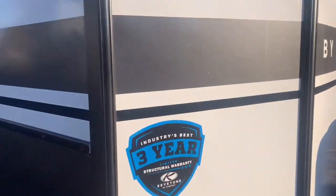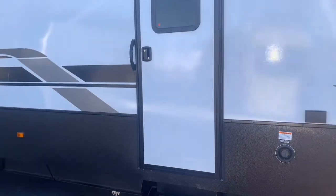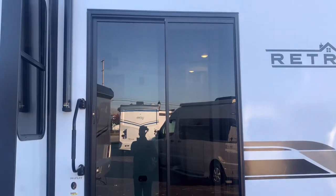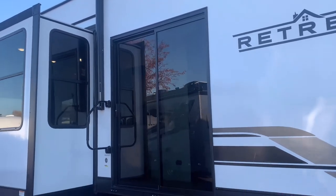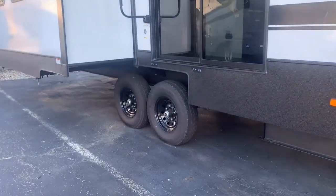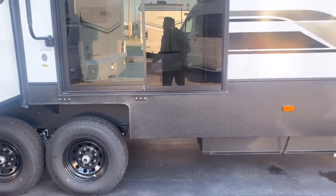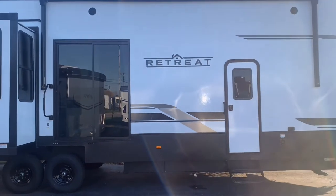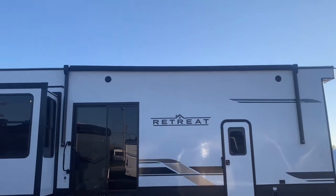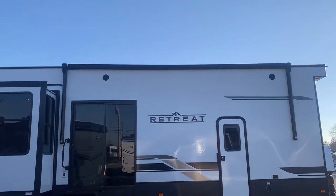This is backed by Keystone's three-year limited structure warranty — any issues, come down to see us and we'll take care of you. This will be a double door entry, with your entry right here to the bedroom with fold-up steps. You have your slider right here, which is going to be the difference between this and a regular travel trailer — nice slider doors to get into the living area. Steps clip on right there to the brackets. If you're at a seasonal lot, you may want to build your own steps. We also have a large awning that is power operated with LED lights.